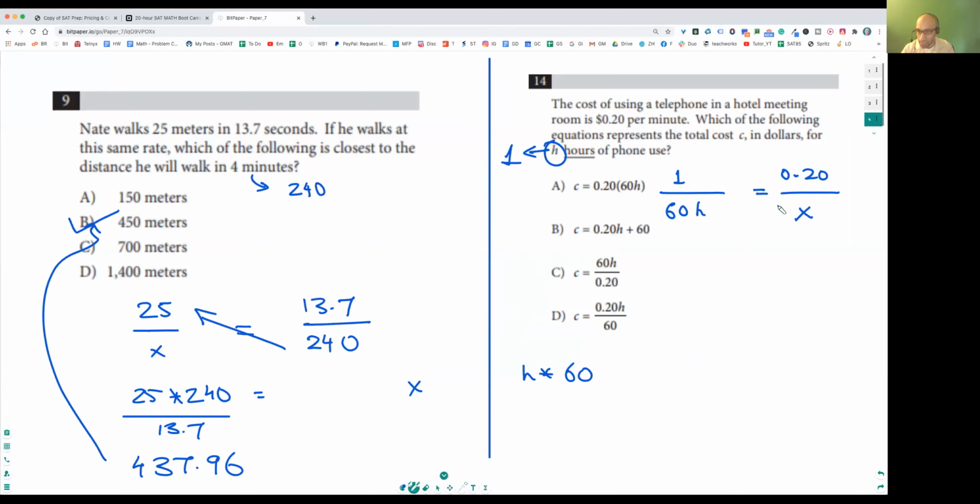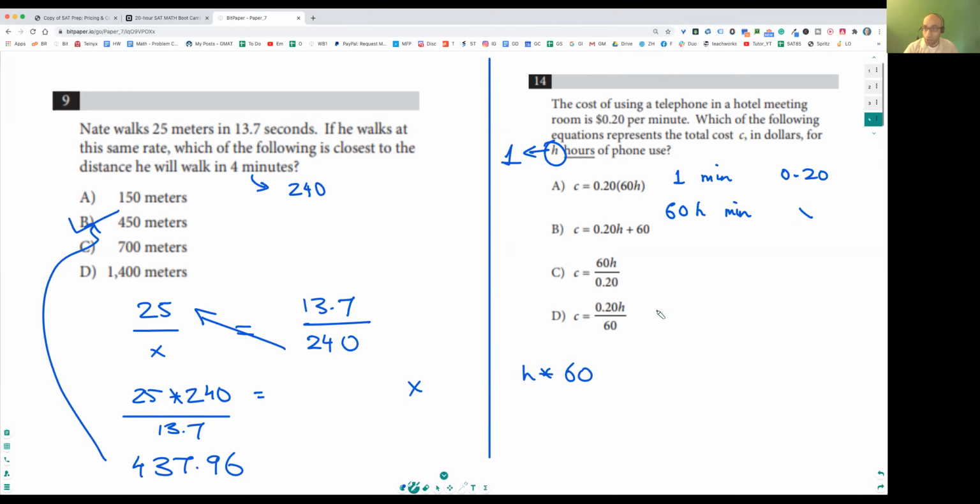Now this x times 1 is equal to 60h times 0.2. So what do you get? X times 1 is equal to 60h times 0.2, right? So now that's why this is the answer, right? You're just rearranging this. You just bring 0.2 over here, times 60h. But in case this is a harder problem for you, like you say, oh my God, what do I do? What do I do about this problem, right?